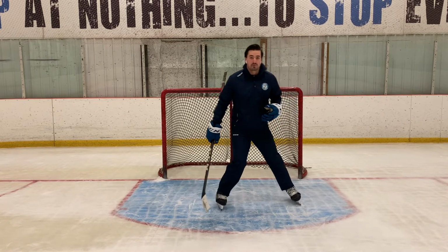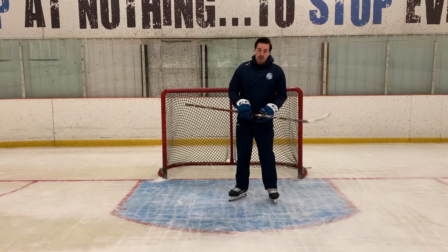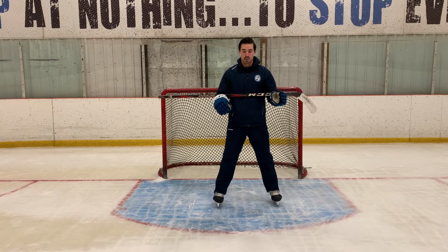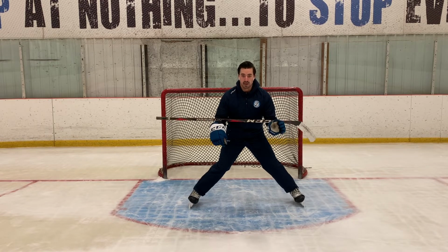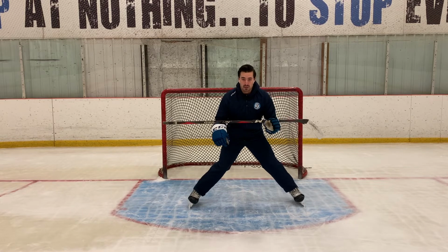So one example of this is when I go into my stance, I'll show you a little drill I do with younger goalies, and that's just putting a stick across their glove and blocker, hanging on their elbows. So when they go into their stance and they start moving, whether it's a shuffle or a T-push or any type of movement, their hands shouldn't move enough to knock the stick off their hands. So when we do this, we find our balance point and we try to have quiet feet. When I move with a shuffle or T-push or anything, the stick shouldn't move.